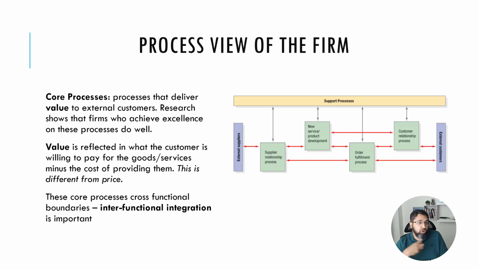Well, first of all, do we know what caused the problem? It was a defective part. And then if we do figure that out, maybe the mechanic at the dealership figures out it's a defective part, how does the supplier relationship process figure that out so they can go back to the supplier and improve the supplier's quality so this doesn't happen again? But that can only happen if these red lines, these links between these processes, are established. There needs to be a link between the customer relationship process and the supplier relationship process so that information about defects can flow back. And then the supplier relationship process can improve the quality of the stuff coming in.